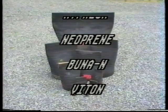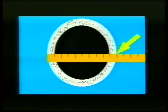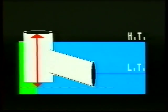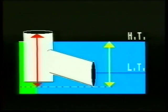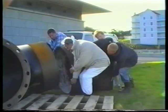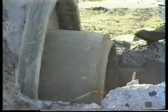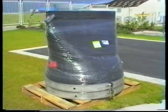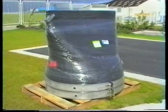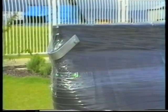The precise construction, weight and gauge of the valve is determined by the media that will be carried through the pipes, the outside diameter of the pipe, and the line pressure, together with the back pressure, that the valve must withstand. Tideflex check valves are easy to install, banding simply to the end of discharge or storm sewer lines, eliminating flanging costs. Valves over 950mm are provided with a lifting clevis and eye bolts to help with installation.